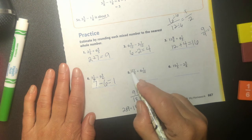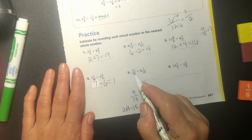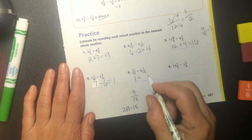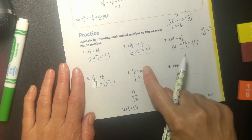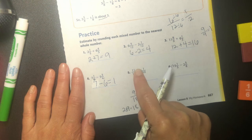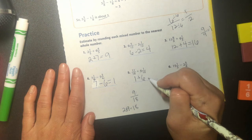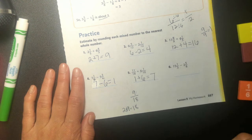This is 1. It's not a whole number. It's part of a number. It's a piece. So plus, this is a whole number, 6. Right? This is a partial number. This is my whole number and my part of a number. 1 out of 10 is that part of a number. 6 plus 1 out of 10 is almost 0, so I'm going to say it's just 6. 1 plus 6 is 7.